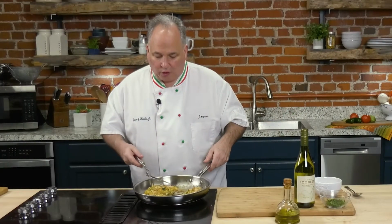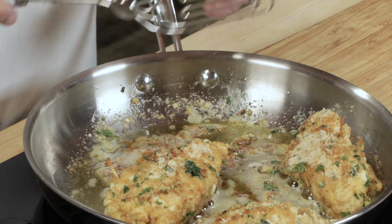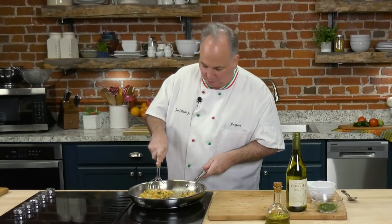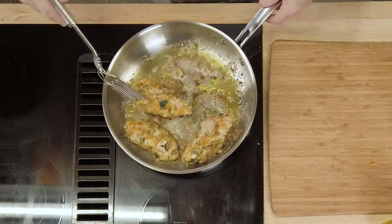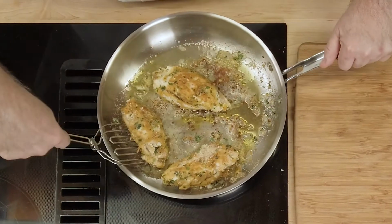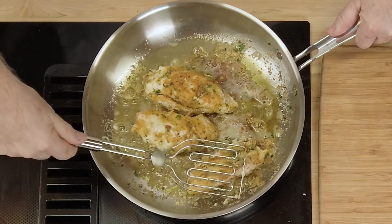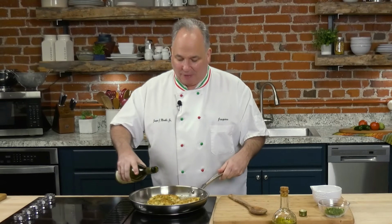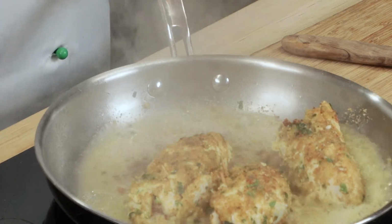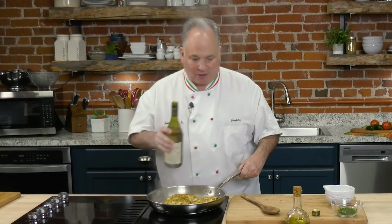All right, look how nice and golden these are getting. Just perfect, just what we want. Nice little golden crust on the outside, and it's gonna be all that cheese and prosciutto ham and spinach in the middle. Absolutely perfect right now. I really like this. Oh yes, look at that. At this time, let's deglaze the pan with a little bit of white wine. Now check and see, you may want to take a little of the oil out of the pan, but it absorbed it enough. I didn't have to worry about it. Oh yeah, look at that.